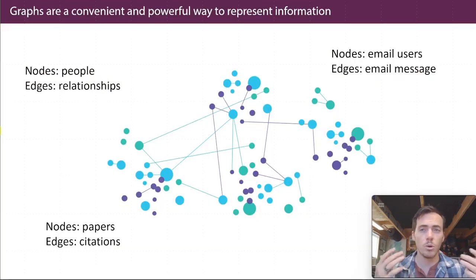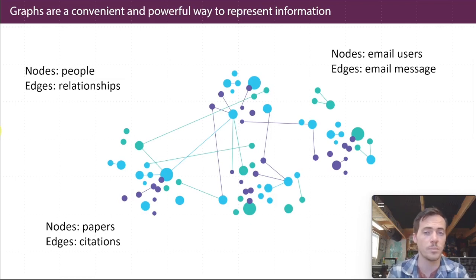Now why graphs? Well, graphs turn out to be a really convenient and powerful way to represent lots of different types of information. And just think of the things outside of material science for a moment all around us, maybe email messages, right? In the world of email, you have email users and you have messages. The messages get passed back and forth between users, and so you can immediately picture in your mind a picture sort of like what I've got here where you have nodes, like these would be the users, and then you have connections between users and these would be the edges, right? These would be the messages.